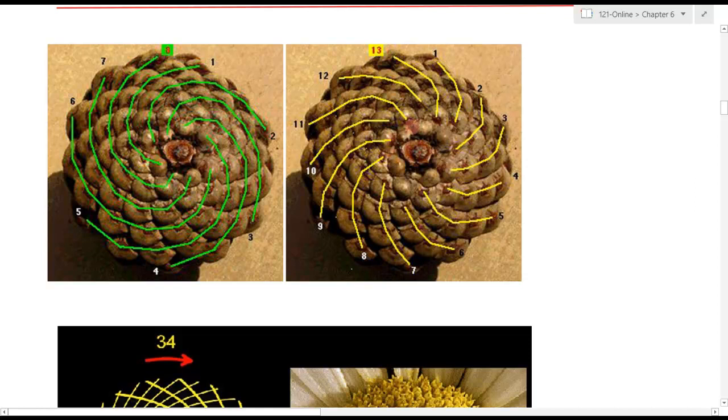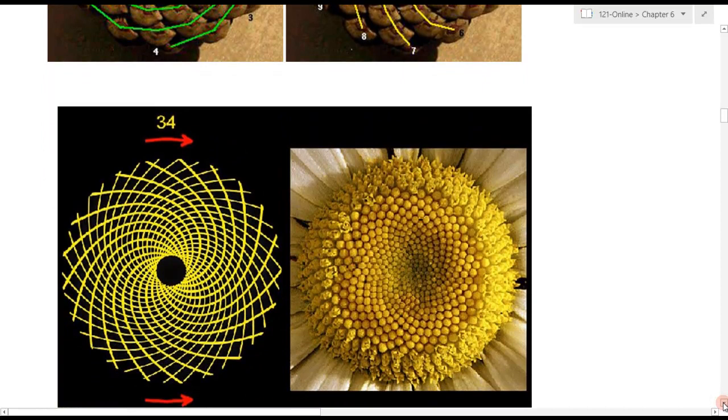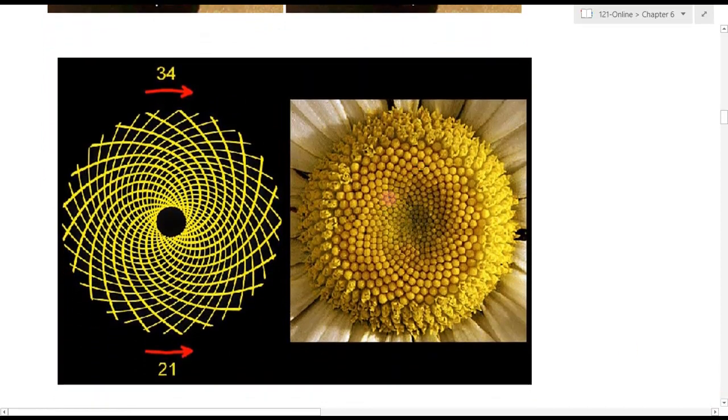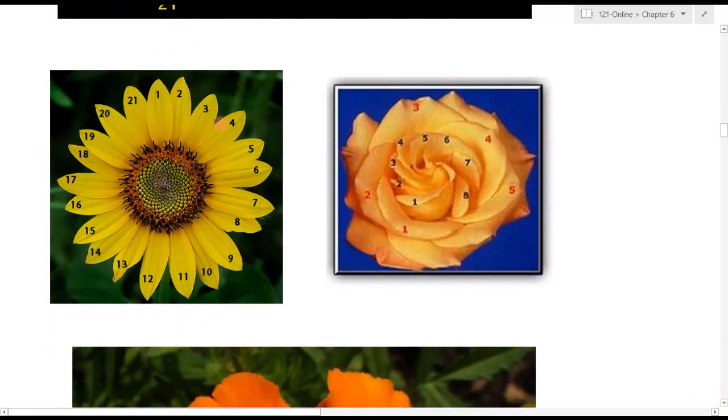They're successive ones. And that is illustrating the manifestation of that golden ratio phi in the way that those seeds were packed in there as the pine cone grew. All right. You can see that also in the way that flowers grow. You can see these spirals here. If you count them one direction, there's 21. If you count them the other direction, there's 34 in this little seed head of the flower. Okay. Turns out that the petals on flowers tend to be Fibonacci numbers. You can see this little yellow flower here has a total of 21 petals. You can see that same spiral shape inside of the seed head there.